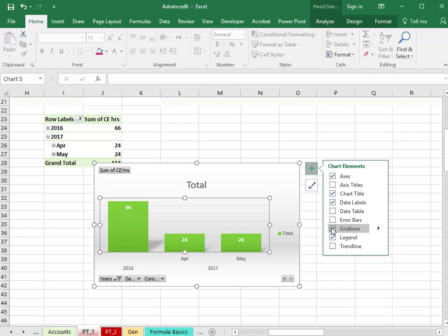I think grid lines are important, and so on. I have data labels on the inside, 66, 24, 24. I can change the data labels. And so on.